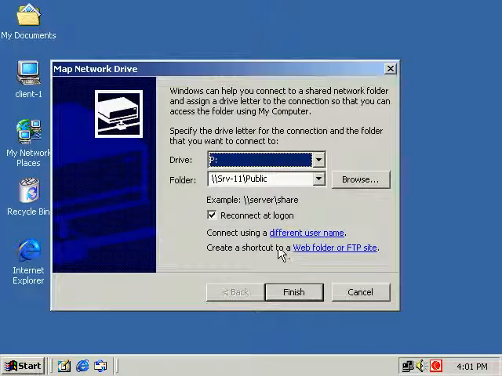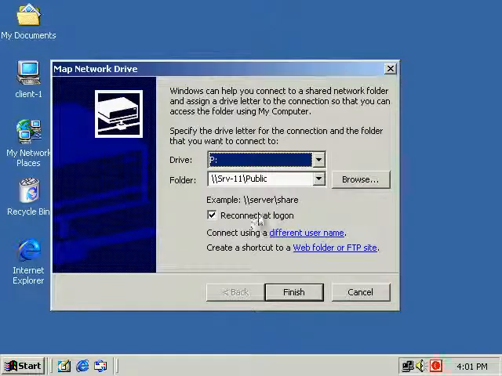Just makes things simple. Now, this is unique on individual computers, meaning on this system, client 1, I could map to the public drive with the drive letter P. On another system, I don't have to use the same drive letter. I could map to this exact same share and use the letter Q, for example. There's no reason to do this, and it causes confusion, so I recommend that you try to use the same drive letters on all the different systems where you might map network drives, though.